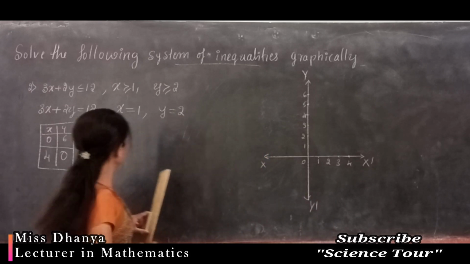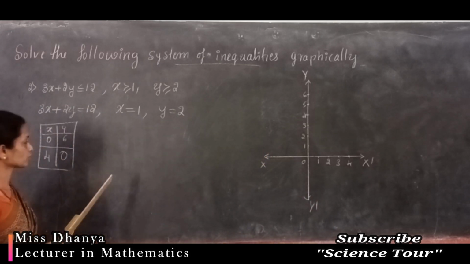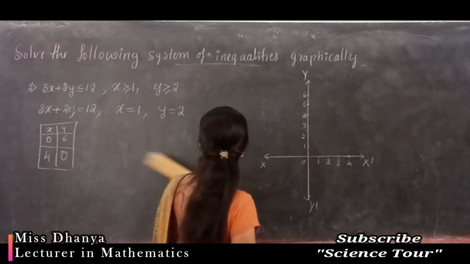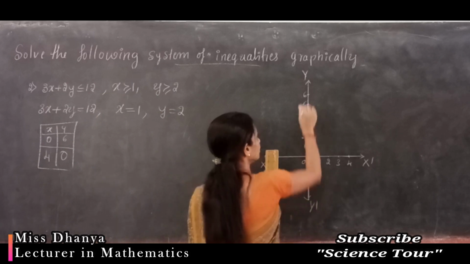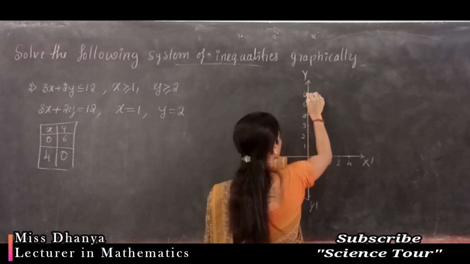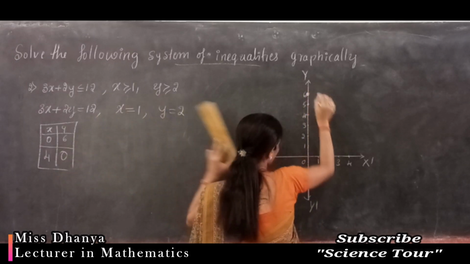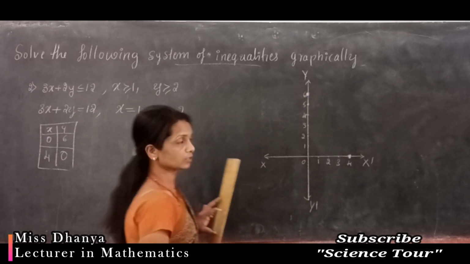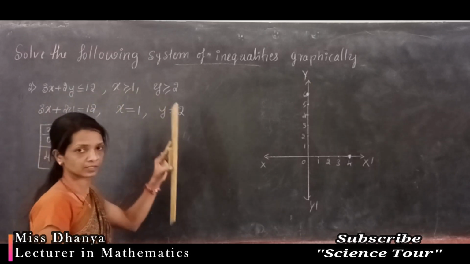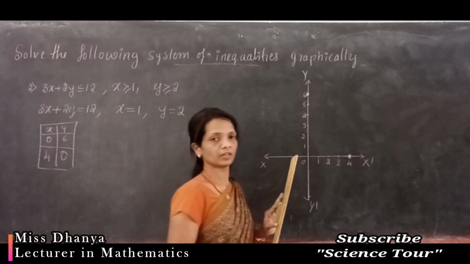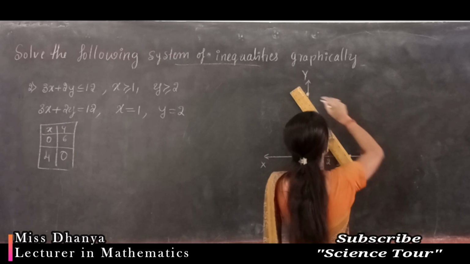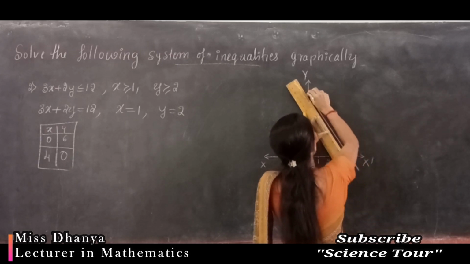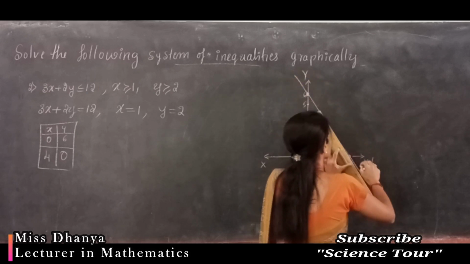Okay. Now we mark these 2 points in the graph. First point is 0, 6. That is here. Highlight that point. 0, 6. Next point is 4, 0. That is here. Okay. And join these 2 points by using which line? You have the 'or equal to' inequalities in all these inequalities. So you can use a continuous line to join those 2 points. Okay. Joining, and you just extend that in both directions.